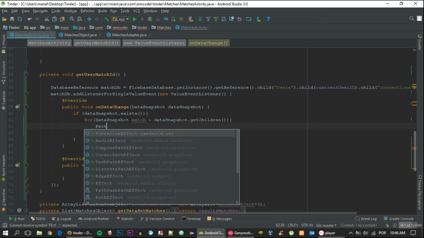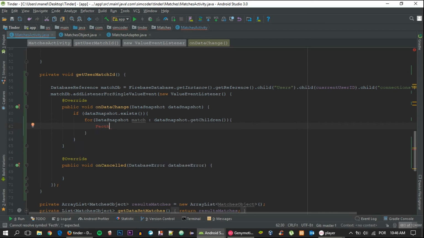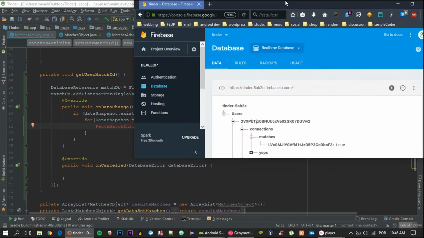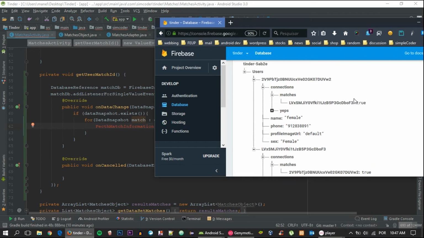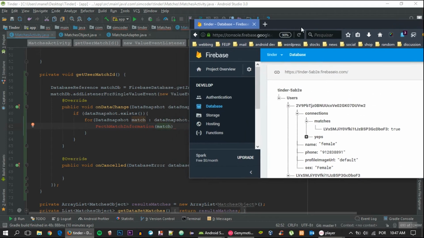We are going to get the matches information. So fetchMatchInformation, and we are going to pass the key of this child. I'm going to try to explain it as best as I can, because it is kind of hard to understand if you're not using a debugger.